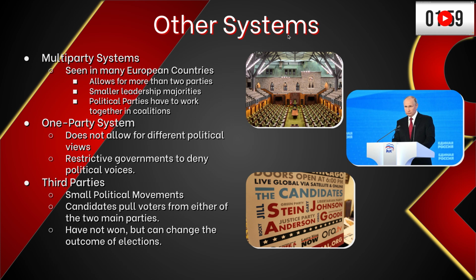So, but what this means is small leadership majorities. What ends up happening is when nobody has 51% or more, you might have a political party that's in control, but they only have, say, a 30% majority in their elective body. So in order to make sure that they get up to that 51% so that they can set the agenda and decide what laws they want to consider and pass, they have to work with other political parties, and this is called a coalition.